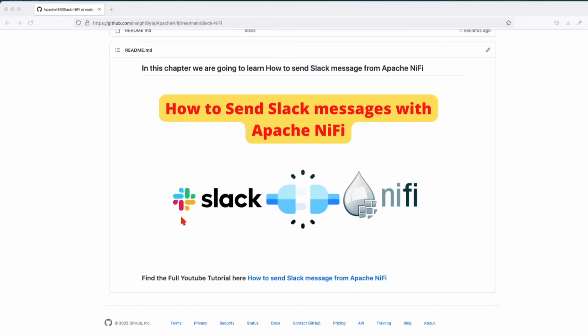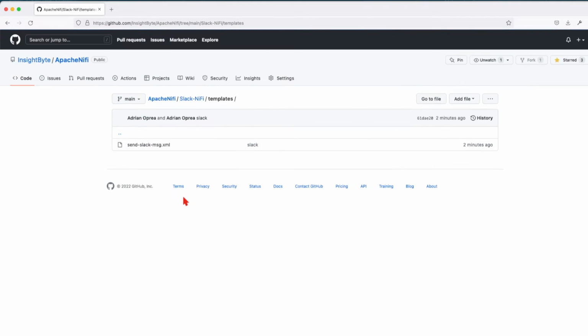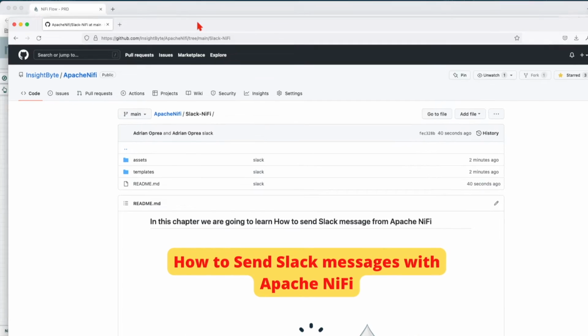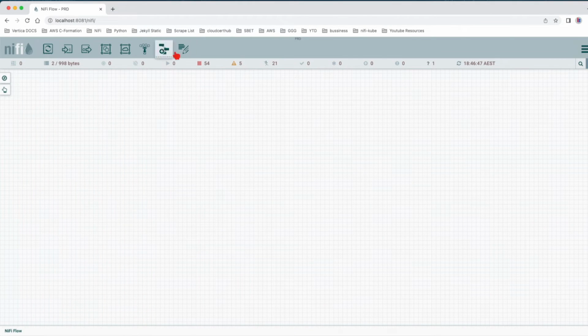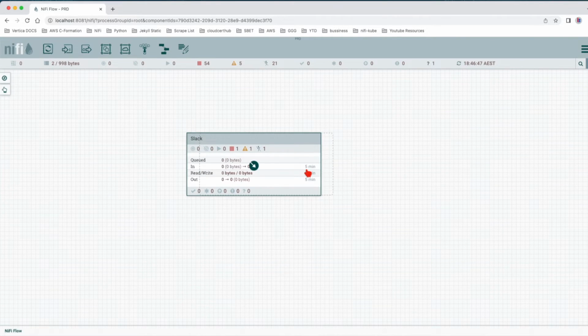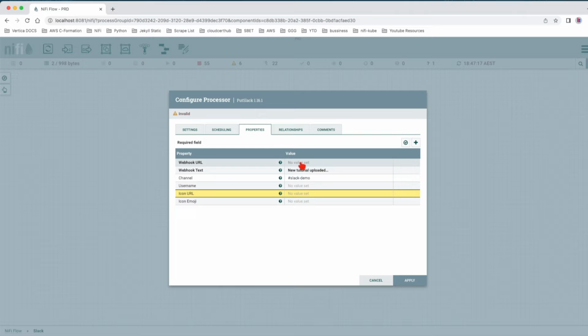By now you already know the drill. You have to go to the GitHub repo, download the template that we're going to use in this tutorial, unless you want to do it yourself. So after you download it, make sure you go to your NiFi instance, and you already upload it into your NiFi server. Drag the template on the canvas, select the send Slack message, drop it on your canvas, and let's evaluate it. If you see out of the box, you will get the webhook URL invalid, because when you save it as a template, it will not carry that value with it.